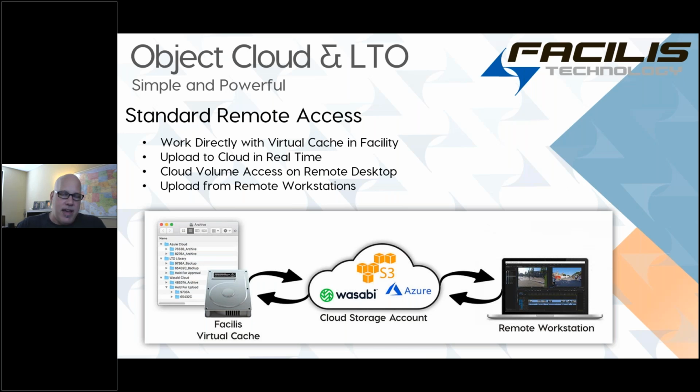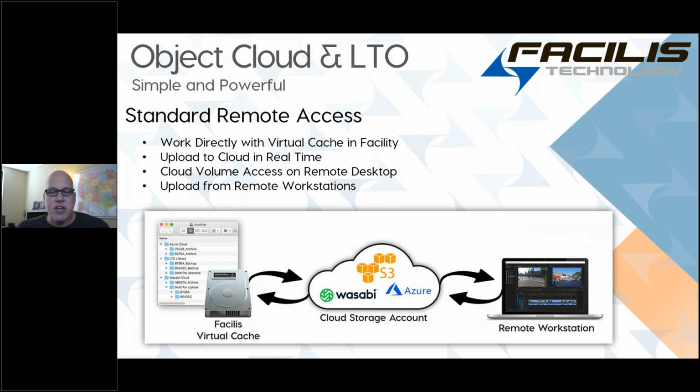And that's something that, if you're doing a collaborative project, takes one step out. It takes that intermediary step out of having to move that stuff to the cloud after you've been working on it, or daily, or whatever it might be. Because once again, the cache volume that's in the front of this whole thing is a Facilis volume, the same as any other. Upload to cloud in real time is key.